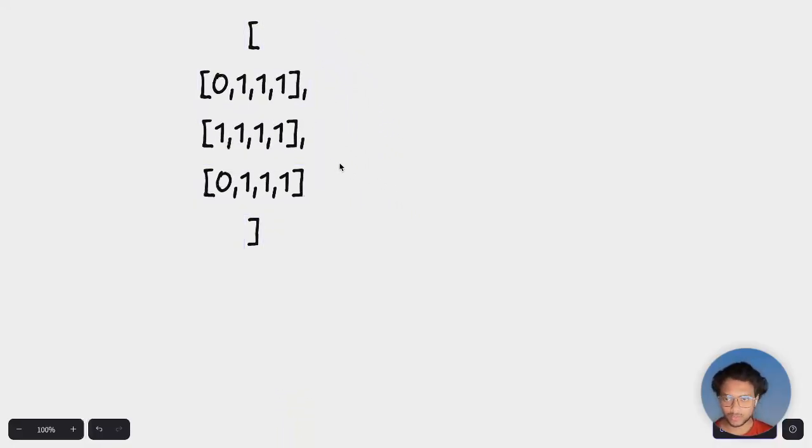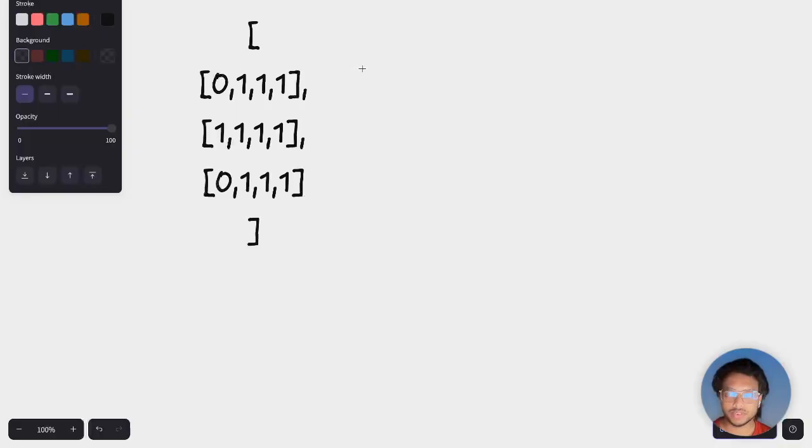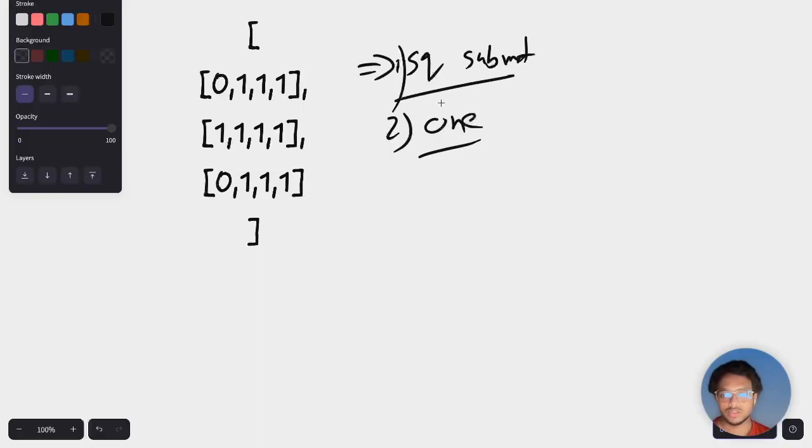if we have a look, this is the matrix that will be given. You have to return the square submatrices that have all ones. So our requirement is, number one, we have to return square submatrices, and second, the square submatrix has to have all ones. Now, what does square mean?